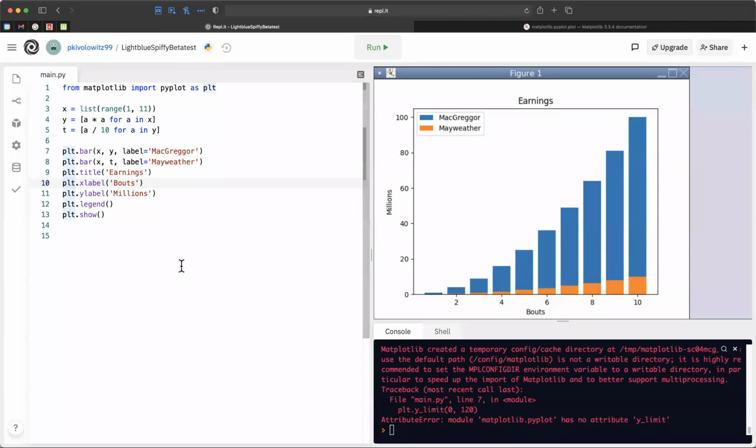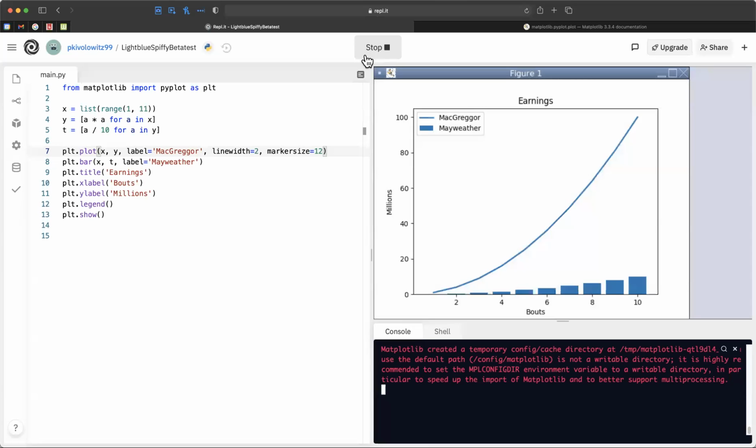So here, let's try these two and head back to our replit. Let's go back to plot. And there. So one of them is a plot, one of them is a bar.